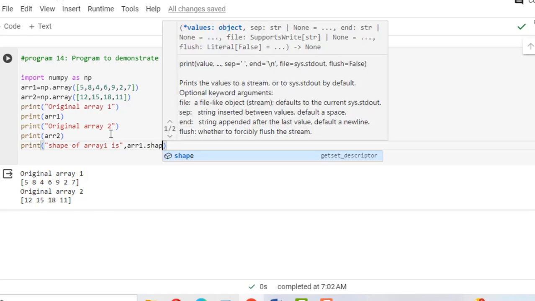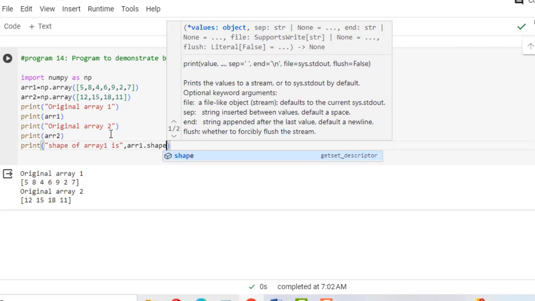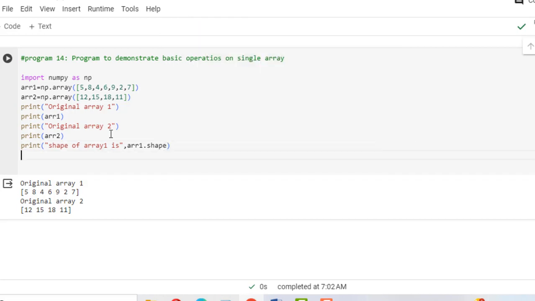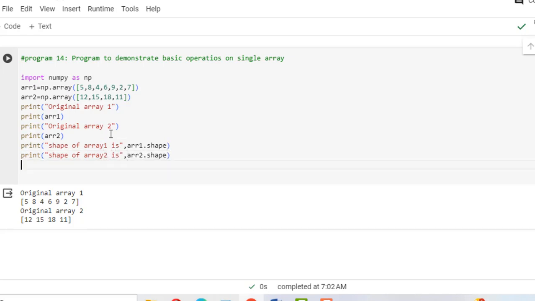That is arr1.shape. So the shape will be printed for array 1. If we want, we can implement the same for array 2. Instead of 1, I can write 2 here, sir. Okay, so this is to print the shape of the array.